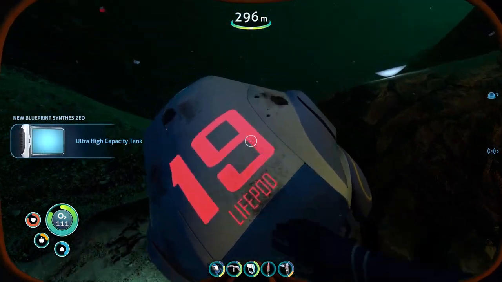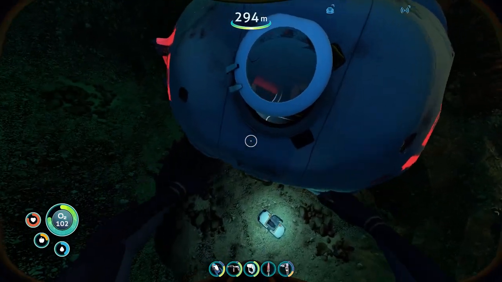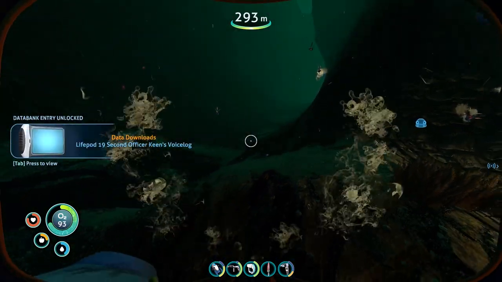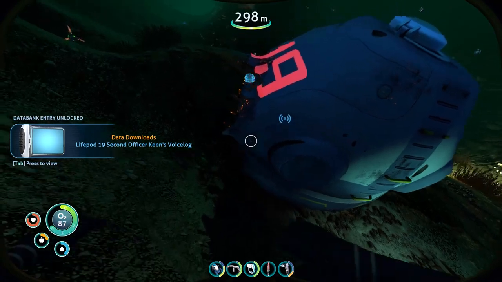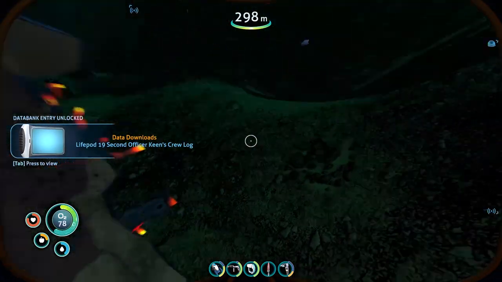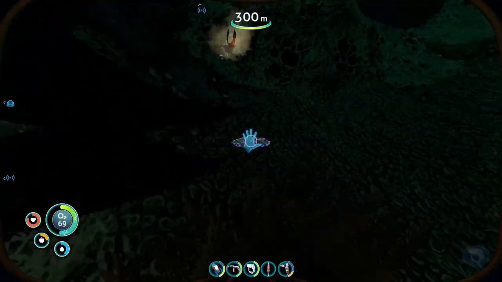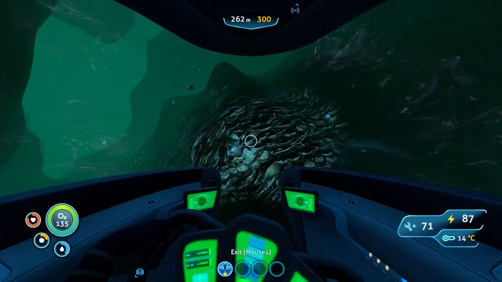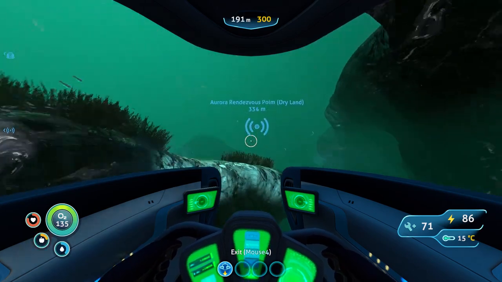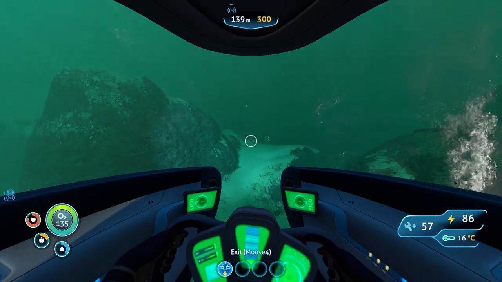Ultra high capacity tank. All right. Can we get in here? There's a PDA in there. Integrating new PDA data. Oh, yeah, we can. Signal location uploaded. New PDA data. Excuse me, what? I want to get more of this. It gave me another signal. Aurora rendezvous point. Dry land? What? Are you serious?